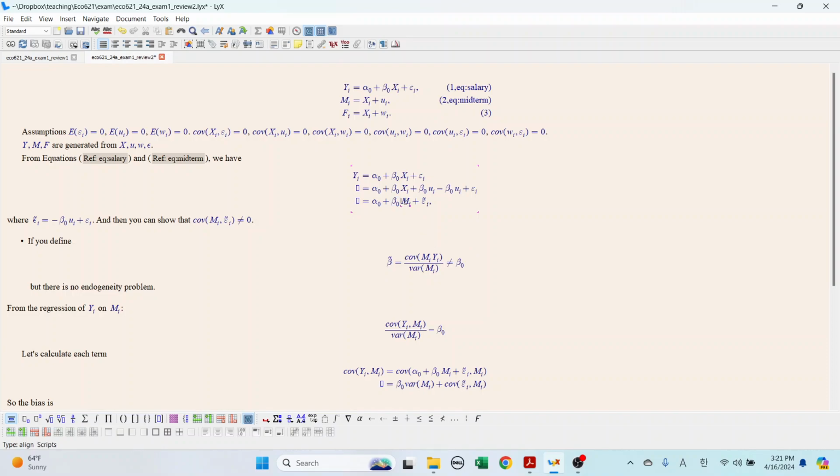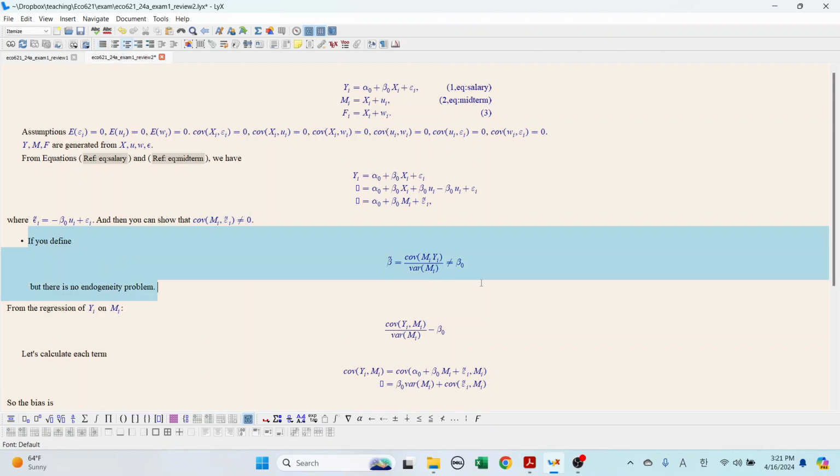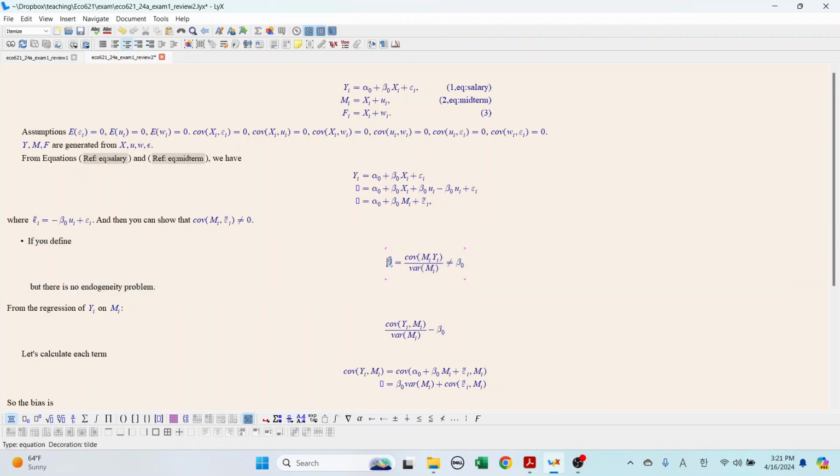beta tilde is okay, but endogeneity is the problem that causes the bias. If you take this approach, the problem is the bias in beta tilde using m instead of x, right? So in this case, endogeneity is not well defined. So I left the question unclear. I'm sorry about that, but I will take the first approach. I will take this approach, not this one, right? Still, both are correct, but for consistency, I'm going to maintain this approach.